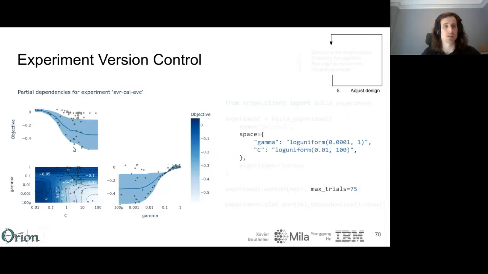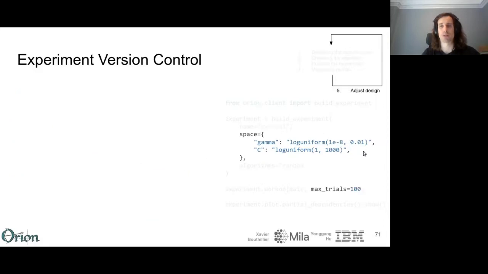And in the case of C, we can see here the direction goes down, so we should even go further and try larger seeds. And also we see that we're wasting a lot of resources here and here, so we should decrease a bit the search space to avoid searching there again.